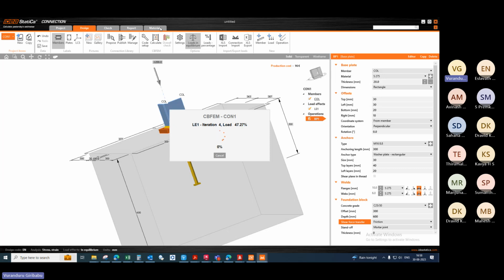Before I had given anchors only, it is not working now. So I just checked it is, yeah, geometry. It is not connecting to the plate or it is not welding. These bolts are missing something.